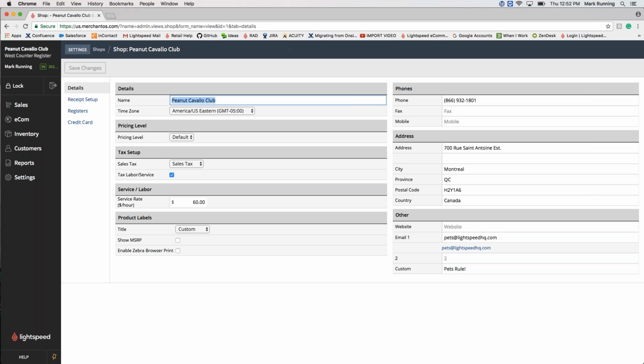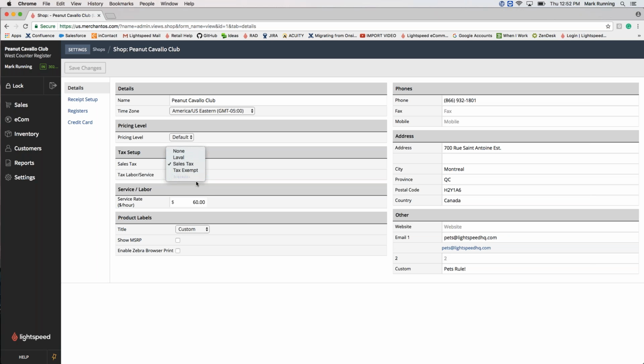All right. Now, under tax setup, this is where you can select whether labor and service is taxed in your area. As well, if you have multiple stores and one store falls within one sales tax and the other store falls within another sales tax, here's where you would select that specific sales tax for that store.